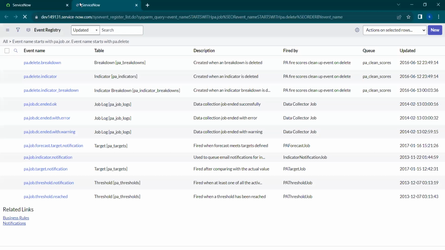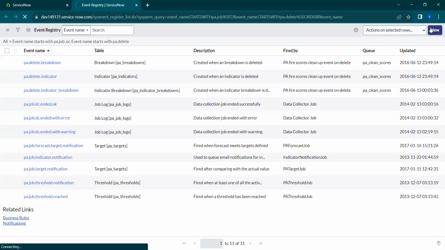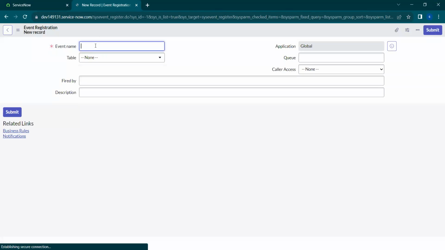and let's create an event. So today I'm taking incident table as an example. So I'll create an event on incident table. So the scenario, demo scenario, something like the state changes to any other state, like from the state changes to in progress. So some event has been occurred and then the notification should trigger according to that.